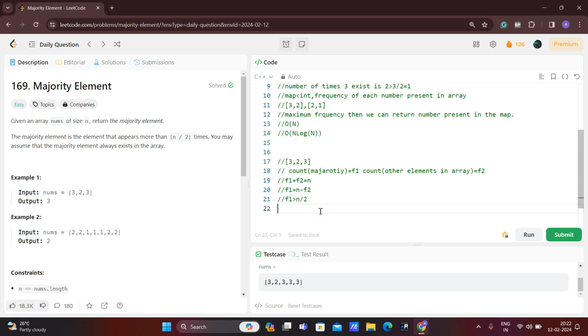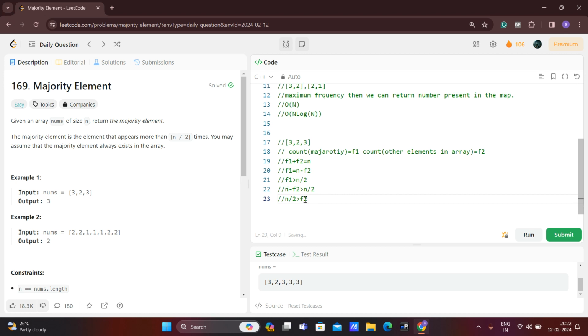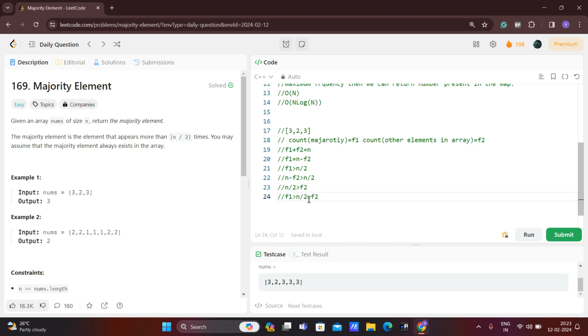So if we substitute here, n minus f2 will be greater than n by 2, and then n by 2 will be greater than f2. So n by 2 will always be greater than f2, and f1 will be greater than n by 2, and n by 2 will be greater than f2. So this is the inequality which we have got.